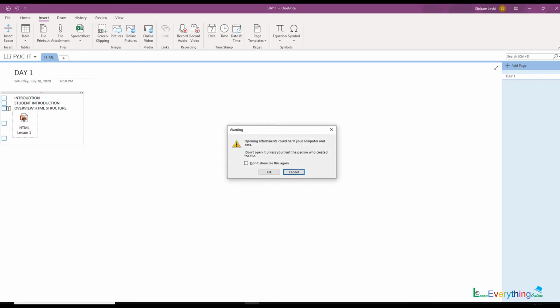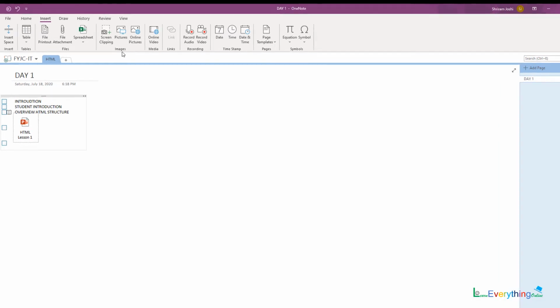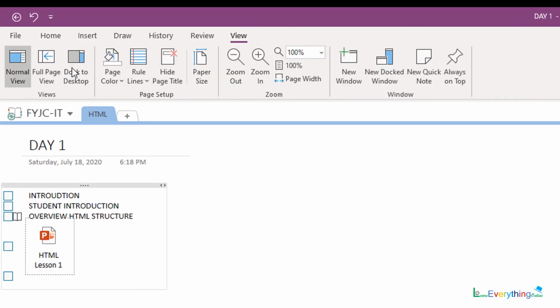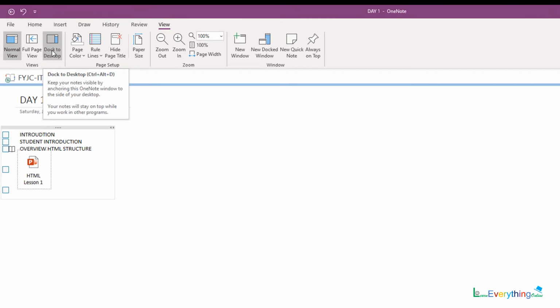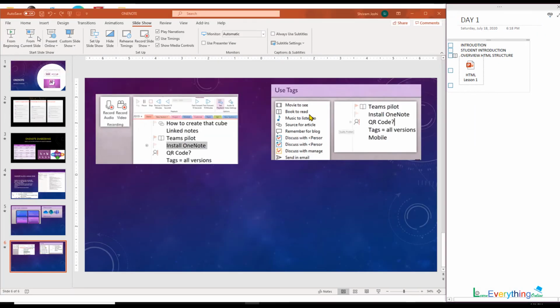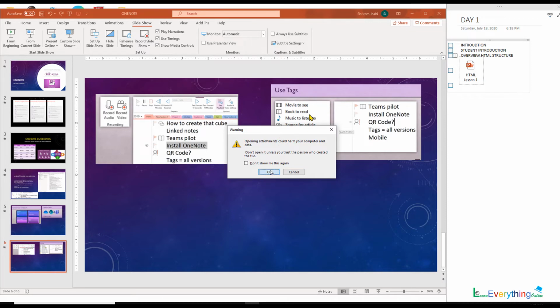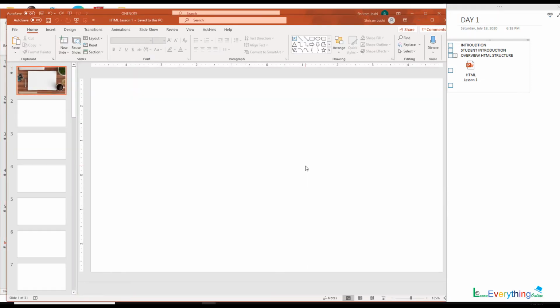And no matter whether you are working with HTML or not, for that they have one view. I can show you that view also. This is dock to desktop. So this view will help me to work simultaneously with OneNote, and in the other area I can see my presentation.